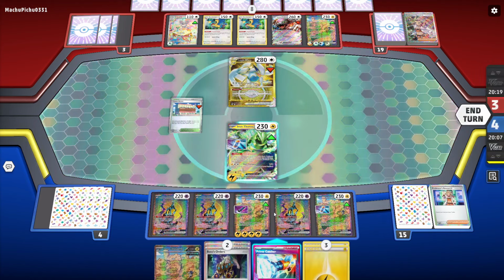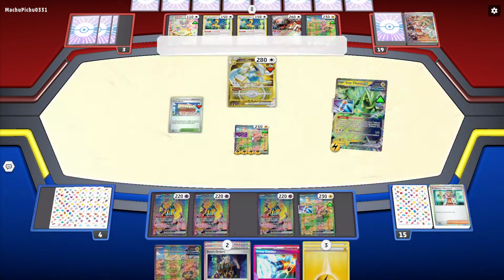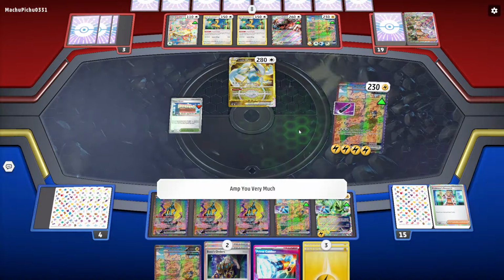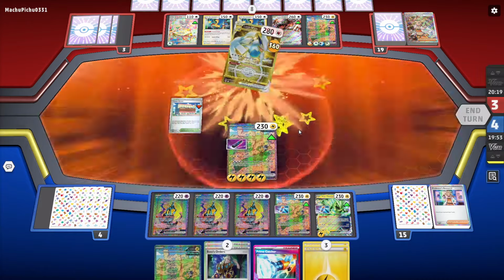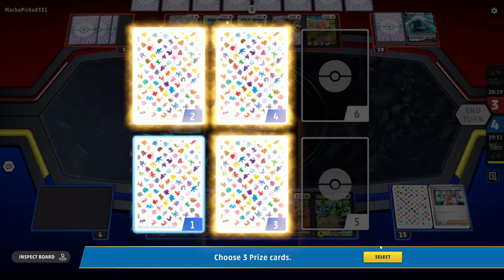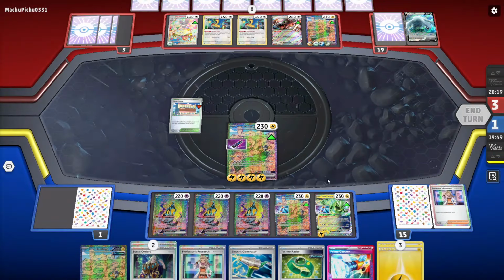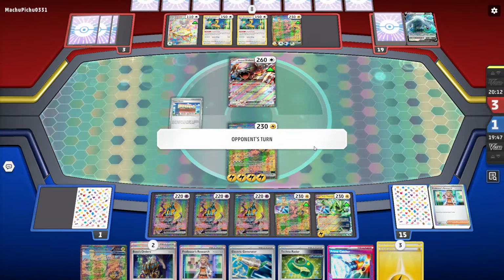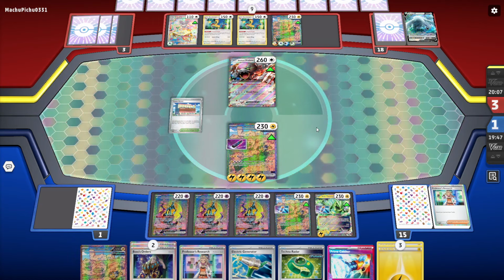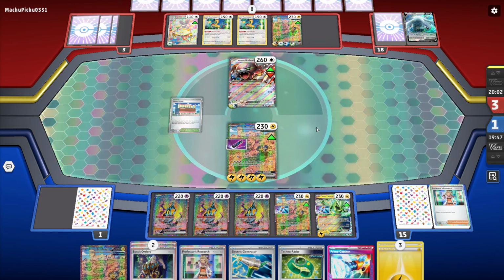And cool. So we found pretty much everything we wanted. What we can do now is we can retreat. Bring in our Hands. Amp you very much. Hit for weakness. Take 3 prize cards. So 1, 2, 3. Cool. We have generator. Not that we're going to need it. But in this situation, since we already have boss, we have prime catcher, everything like that. And Iono here would be damaging. So that's really the main thing that we're on the lookout for that we want to be able to avoid.